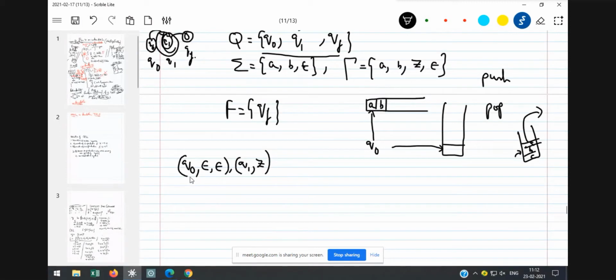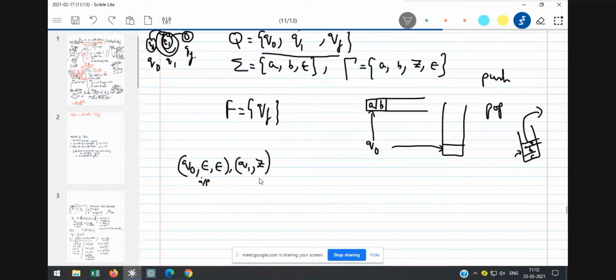Got it? So initially at Q naught, the input symbol is empty, epsilon, and the symbol to be replaced is also empty, epsilon, and the state will be changed from Q naught to Q1. Then the stack symbol is pushed.